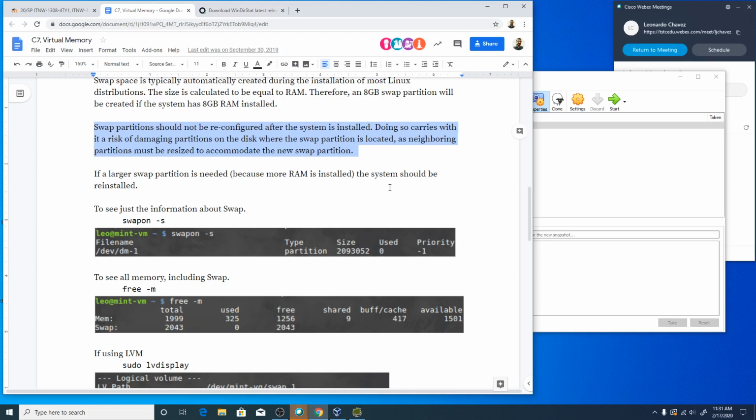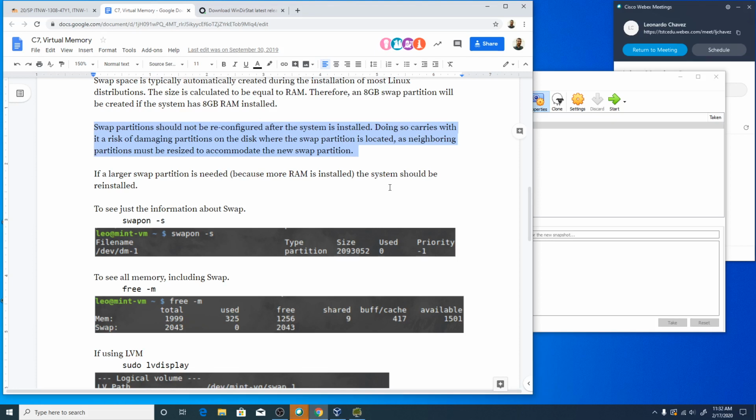The recommendation is, if you have 16 gigs of RAM and your swap space is 16 gigs, therefore being just enough, you do not want to make that bigger if you decide to upgrade one day to 32 gigs of RAM. Right? Swap is now too small for the amount of RAM that you have. You want to make that swap space 32 gigs. Well, the recommendation is blow everything away and start over. That way, you have the right amount of swap, and the reason you don't want to resize partitions is that if you resize partitions on top of where data already exists, that data is now gone.